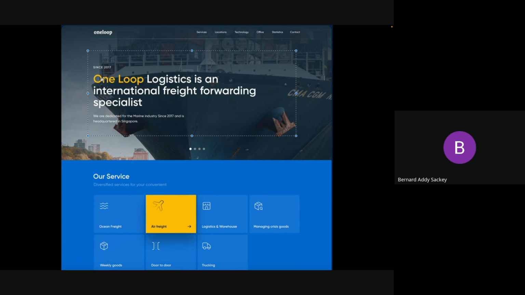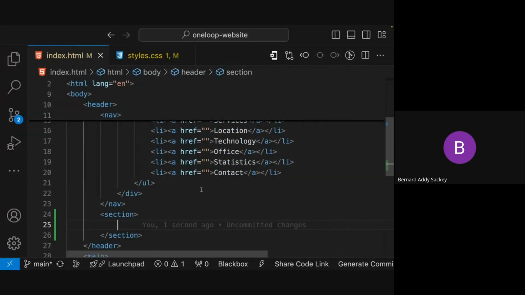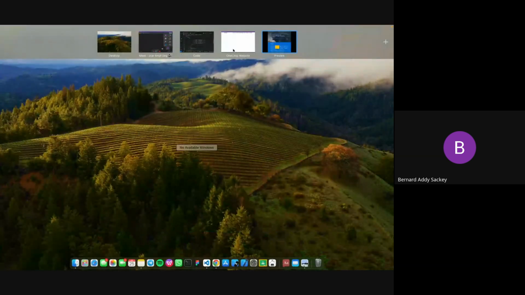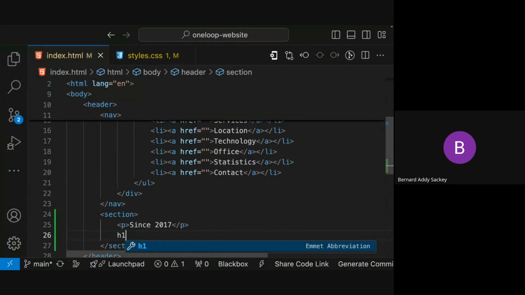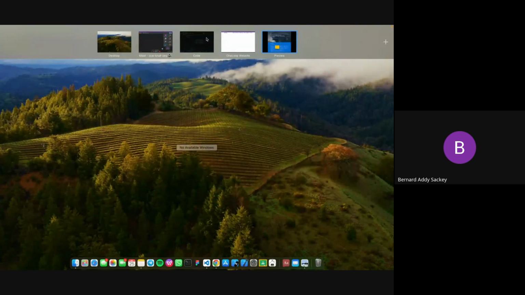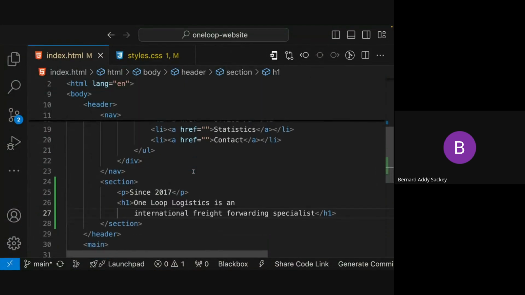Since 2017, one loop logistics. So I'm just going to copy this. Inside, I'm going to create a p tag for since 2017. I'm going to put an H1 for this text, paste it.